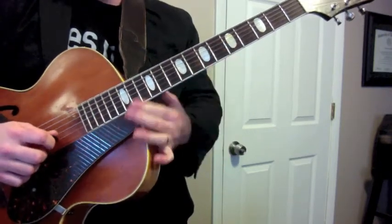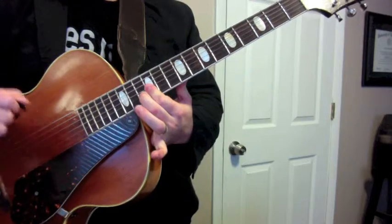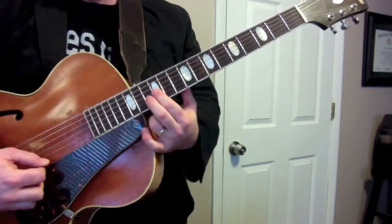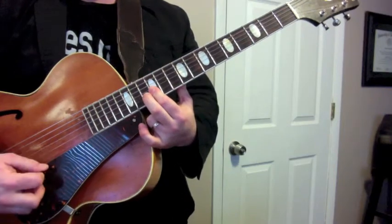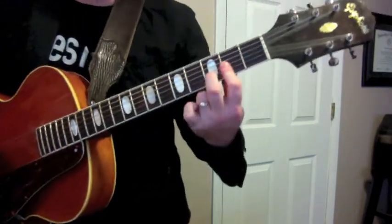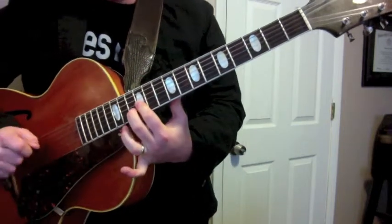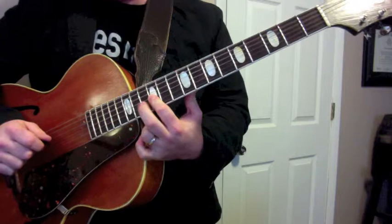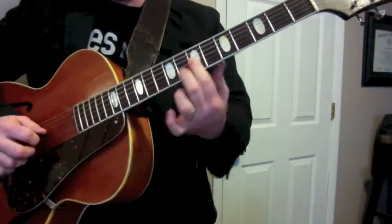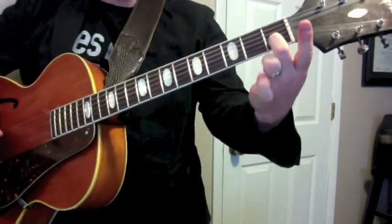And lastly, we get to the second inversion major triad on the first set of 3 strings. And that is going to be up here. We have the function of the notes are 5, root, 3. And a lot of you might recognize that as your D chord that you learned when you first started playing guitar, back here. But if we play it there, my 2nd finger is holding down the root on the B string, and I'm on the note C. Here we'd have a G, E, D, C an octave lower.